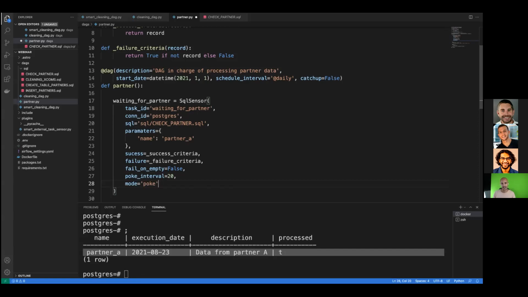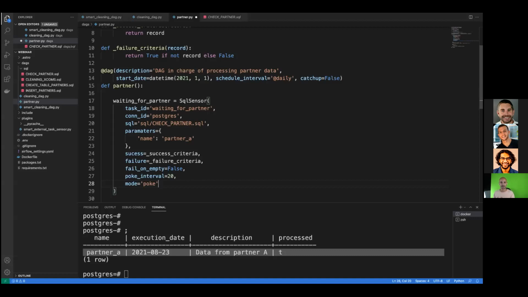Whenever a task runs in Airflow, that task takes a worker slot within a pool. And that pool has a limited number of worker slots. By default, it is 128, I think. But the thing is, whenever a sensor runs, it takes a worker slot until it gets completed. But your sensor can run for, I don't know, 2 days, 3 days, 4 days. So it will take a worker slot during 4 days.